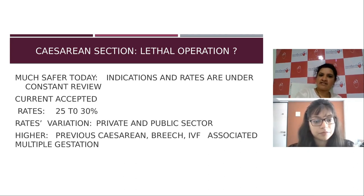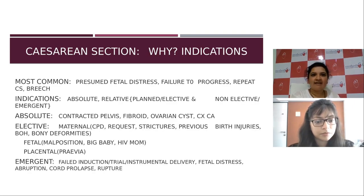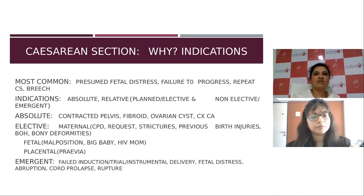Most commonly, we see cesarean because the previous delivery was a cesarean, or because of breech presentation, that is, the baby's head is not down and the bottom is down. There are also increased in vitro fertilization techniques being employed to gain pregnancy, which result in multiple gestation, and most of them are precious pregnancies. The doctor or the parents are not comfortable going through a normal delivery in such high-risk situations. So, why do we do a cesarean? One of the most common factors is that even if the patient has gone into labor, we feel that the baby's heartbeat is not up to the mark.